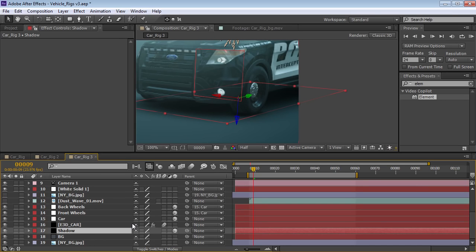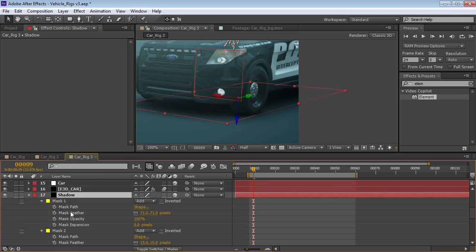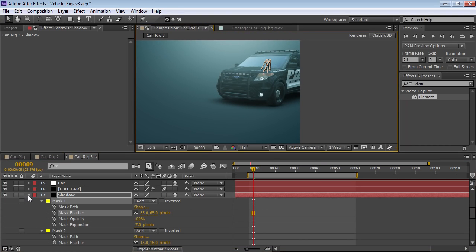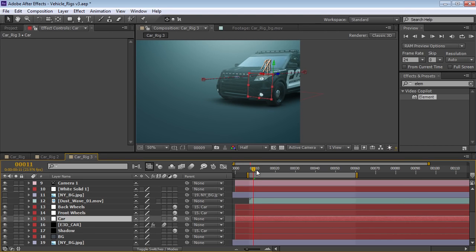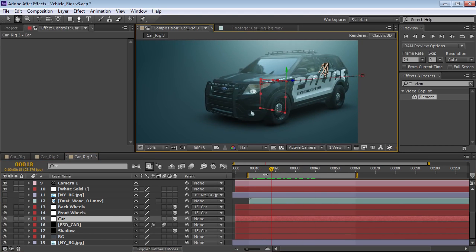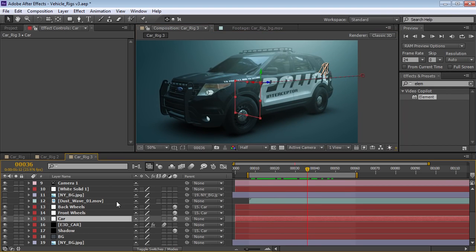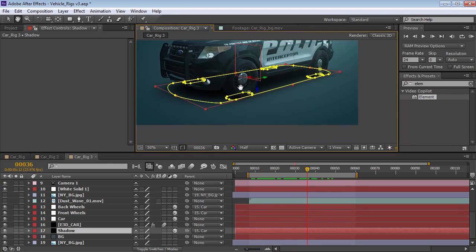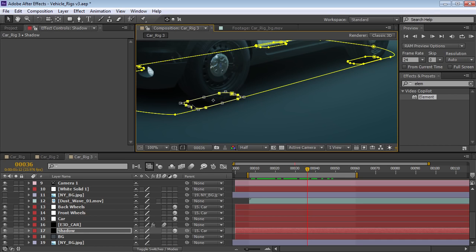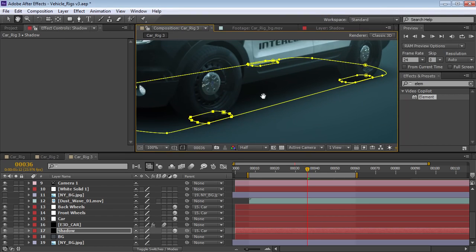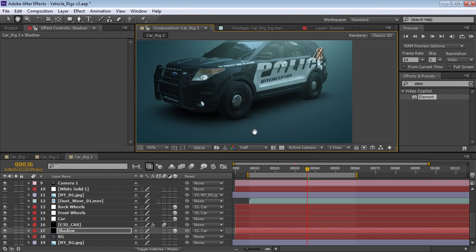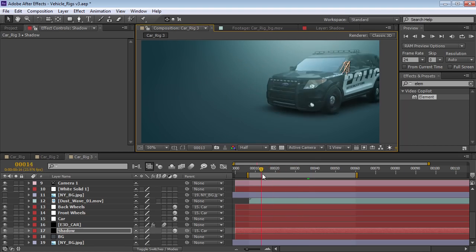And then we have our main shadow, which we can also hit MM, and we can change the expansion of that first one. So we can tighten it in or switch it out depending on how our shadow should look. Then we want to take our shadow and parent it to the car null so that when the car moves, the shadow is going to move with it. And then of course we can go in and tweak the look of the shadow. So we might tighten up these contact points so that they're just right around where the car shadow is.